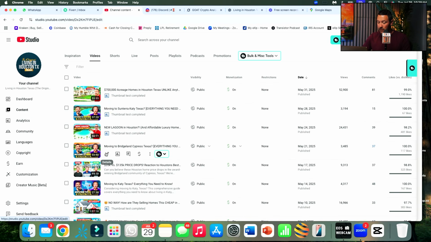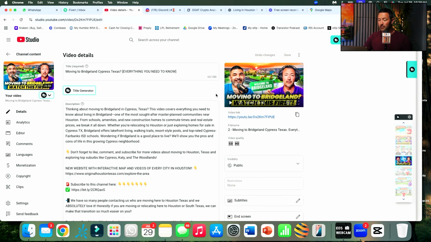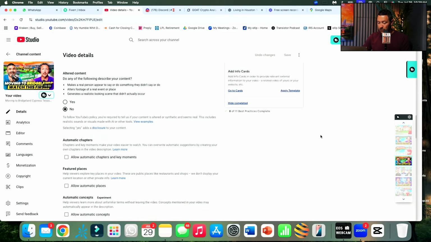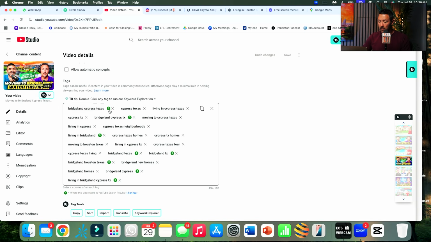But here's another one. This is one of the biggest, most popular master plan communities in Houston, Texas. Now, we have a lot of vlogs about it, but we shot a mapping video to it. And if you scroll on down, you're going to notice we got a lot of green bubbles. Third, second, fifth, second, third. So these are massive areas, and we just released this video, so it's going to continue to climb and climb and climb. And guess what, guys? Unlike any other video, social media, or real estate strategy, this is going to work for the next 2, 3, 4, 5 years, and I have to do nothing but answer the phone call.